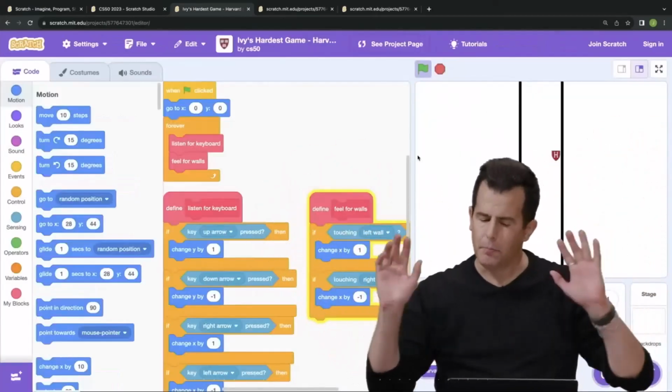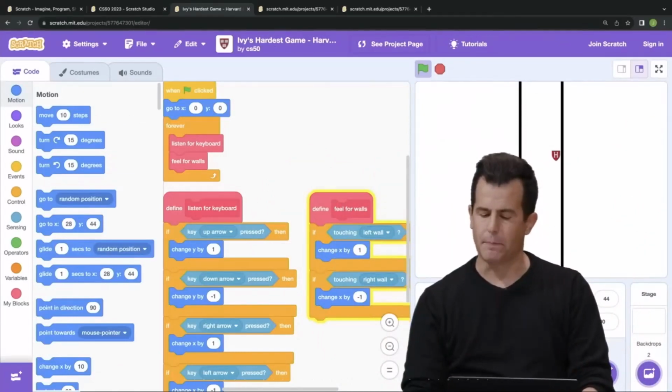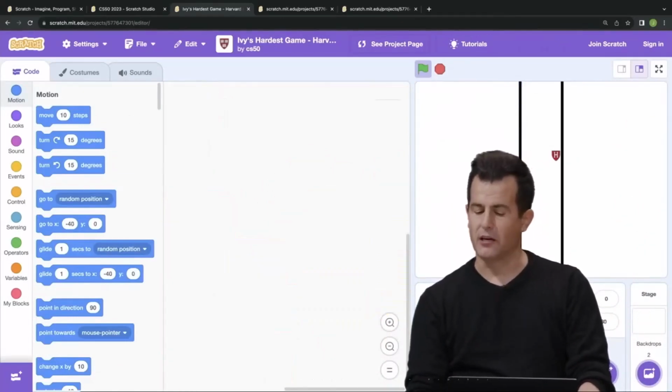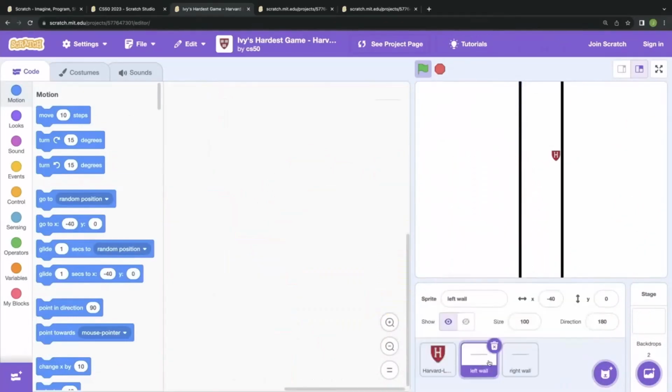And there's a lot going on. But again, I sort of took simple steps. Notice that I've got 3 sprites: a left wall, which is just a straight line, the right wall, which is a straight line. And just intuitively, why did I implement those as sprites? Why do they need to exist as entities themselves? Yeah, in front. Yeah, I want it to interact with the shield, so I need to be able to ask that Boolean expression, like not touching mouse pointer, but touching shield, for instance, a different type of yes/no question.